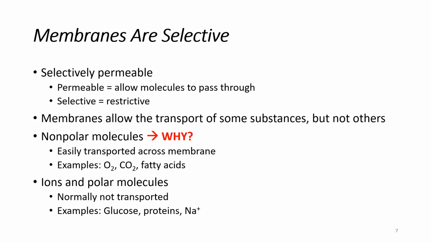But ions and polar molecules, water especially, cannot go through the membrane. So glucose, proteins, sodium, potassium, chloride, any charged particle needs a carrier or a channel in order to go through the membrane. It cannot immediately diffuse across that membrane, and we just spent quite a bit of time establishing why. So things that can go through, you kind of want to make a note of that: oxygen, CO2, and fat, or non-polar molecules.